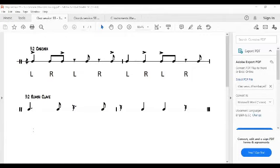Faster. We're up to 100. Down. Okay, you know where this is going, don't you? A little bit faster. One, two, one, two, three, four.